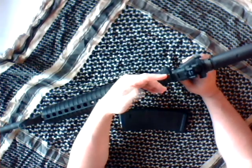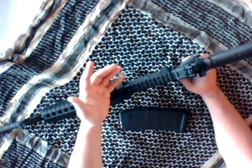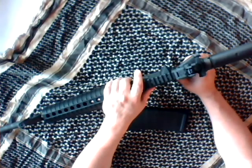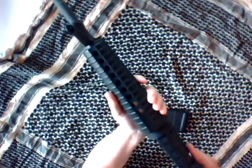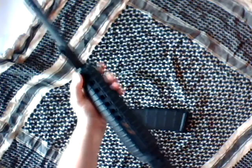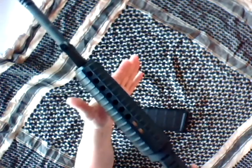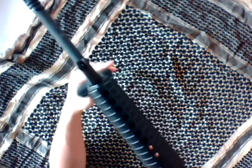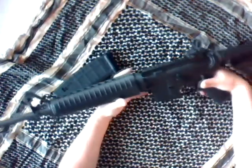That's important because a lot of people who buy ARs for home defense may only shoot 500 rounds through it over three to five years and may not run 500 rounds through it in a couple hours like I did for break-in. The third advantage of the mid-length is it offers a lot more real estate when you're shooting. Three-gun competitors and speed shooters really choke way out on the end of the guard to push the rifle from target to target and get on moving targets a lot quicker. The other advantage is if you're shooting off a barricade or a rest, the mid-length gives you more options to get further out and offers a little more stability further down the guard.